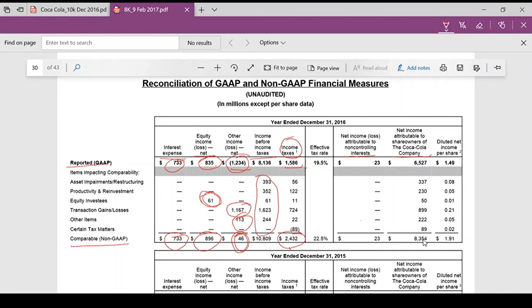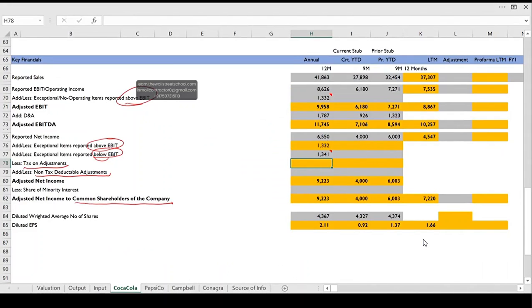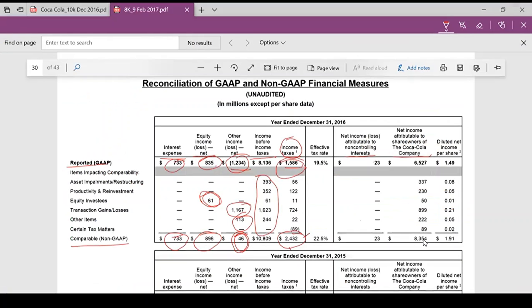What the company is supposed to pay on the normal income is tax of 2432, whereas what the company has actually charged is 1586. So friends, let's reverse the tax impact on exceptional items directly here, and put the minus sign here before this bracket, because the tax impact would be reversed to the adjustments.